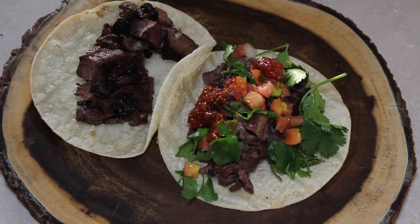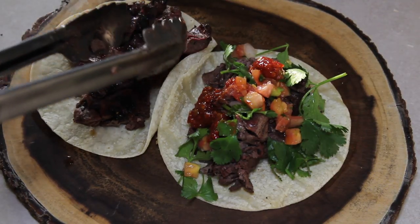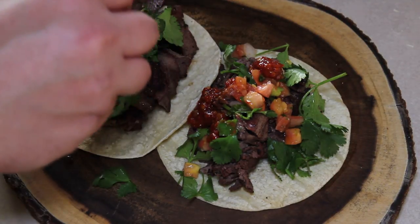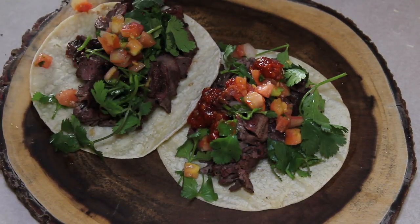Alright everybody, here it is, beef heart tacos. Trust me, these came out really good. Like I said, they weren't rubbery, they were just cooked perfectly. So I hope you give this a try. If you don't, that's fine. Trust me, I wouldn't totally understand if you didn't want to try this, but it tasted really good.